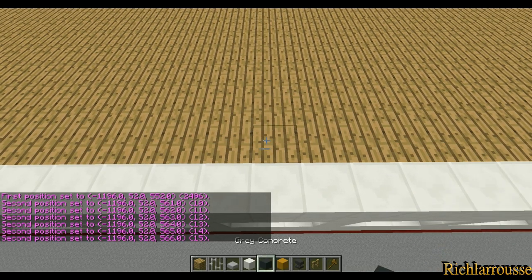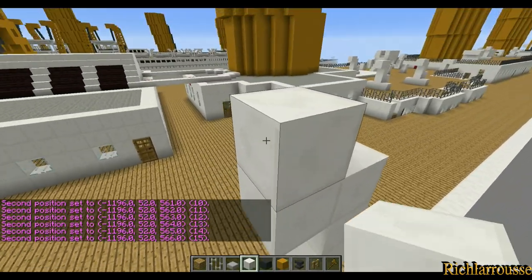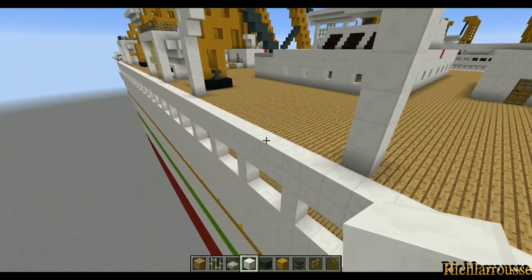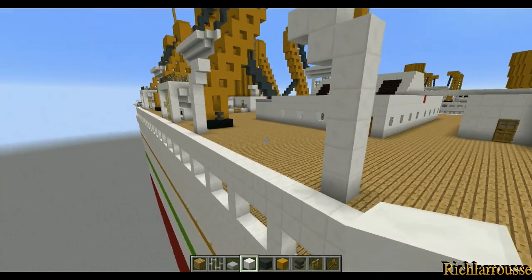And on the 15th block, we'll build the same davit again. So 1, 2, 3, 4, 5, 6, 2, and 1. And there's our next davit. And then you put the lifeboat in between there. Preferably, I think... No, that's fine, actually. Alright, so that's where the first one will go.